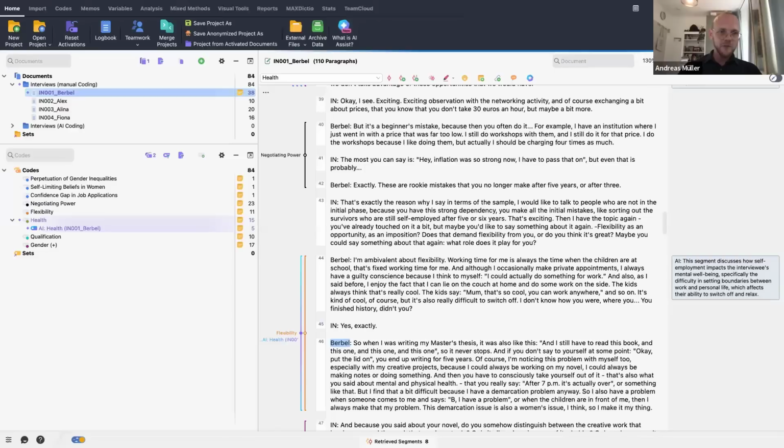I have AI in my subscription and I have updated MaxQDA, but I don't see the AI. Please get in touch with the functional support team. If you have MaxQDA 24 and you cannot use AI because you don't see the feature, it could be that if you use a network license, your university said, we don't want AI on our network license. If they deactivated it, then maybe that's a reason. Or I think in some countries, for legal reasons, it's locked, in China or some such. But if you find no cause why you should not have AI, and you're not working on a network license, then better get in touch with the support team.